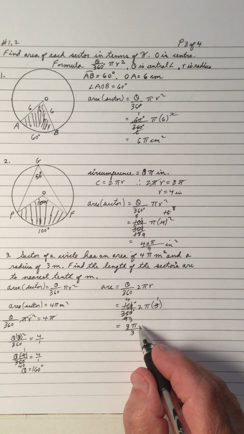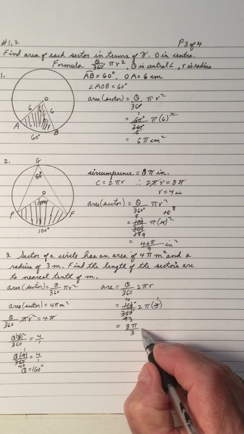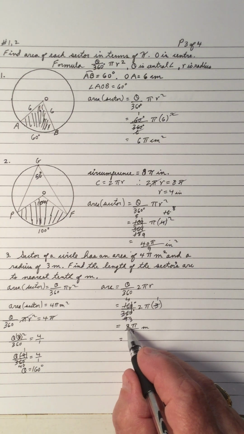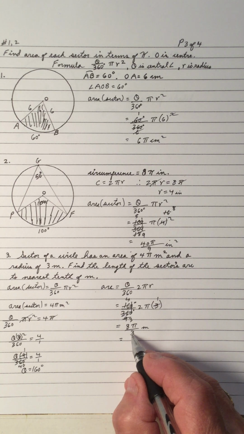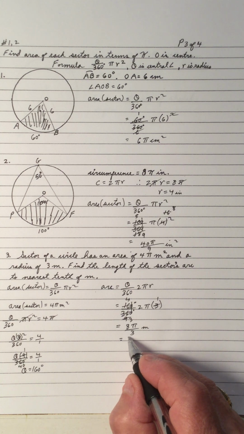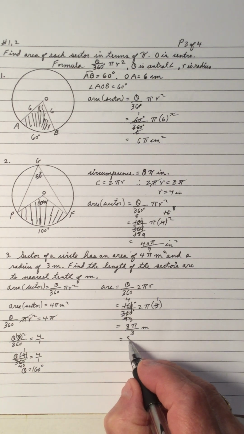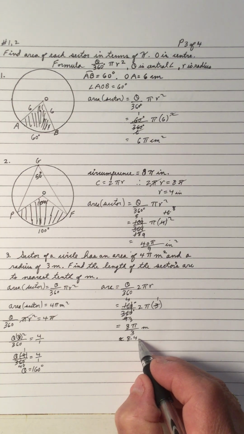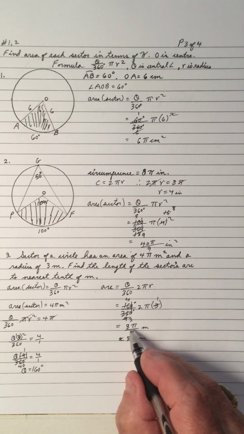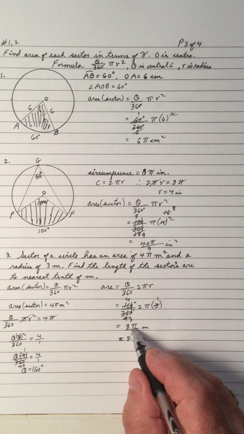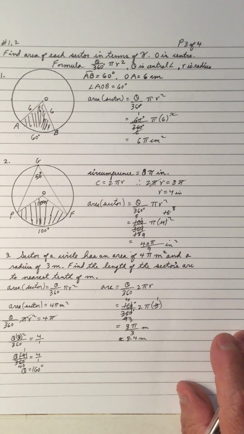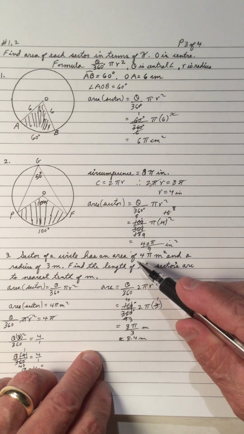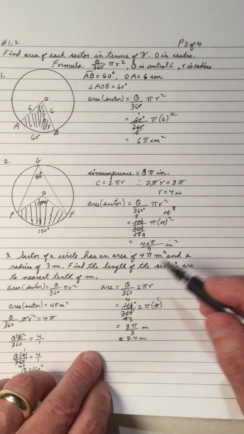Now that's the answer in terms of pi, and it's a length, so that's in meters, but we want it as a decimal. When you take 8 and multiply by pi and divide by 3, to the nearest tenth you get 8.4 meters. Again, 8 times 3.14 divided by 3 will give you 8.4 when you round it off to the nearest tenth. So in this question, I combined the area of the sector along with the arc length.